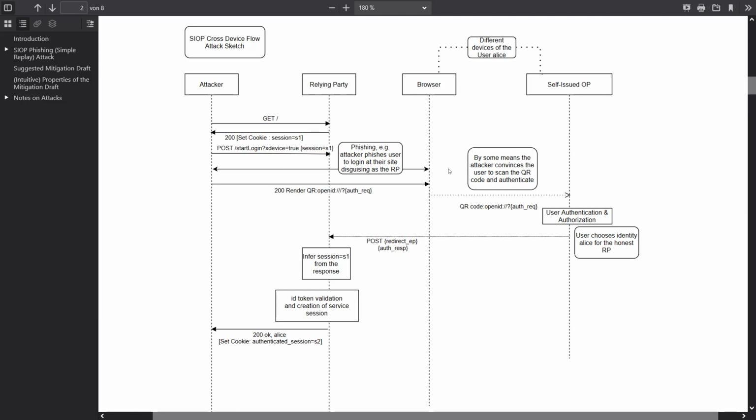What's good is that every agent has its own private and public key, so you can sign the origin with your key, and you can use a nonce on top of it for replay protection. Then you can send that back to the SIOP server, and you have the problem solved. So the only real problem you have to solve is how to get this origin into the code. But it has to come from the client browser, so you have to implement some type of JavaScript or WebAuthn type protocol for that.